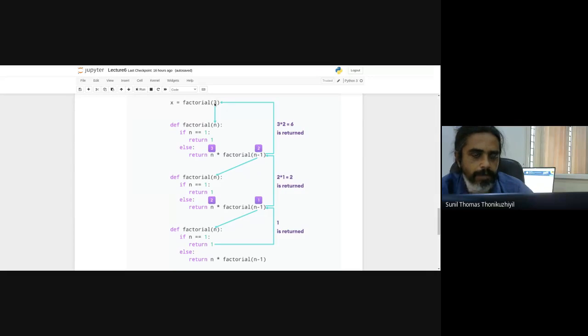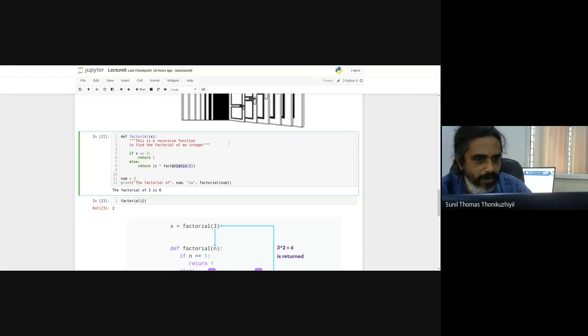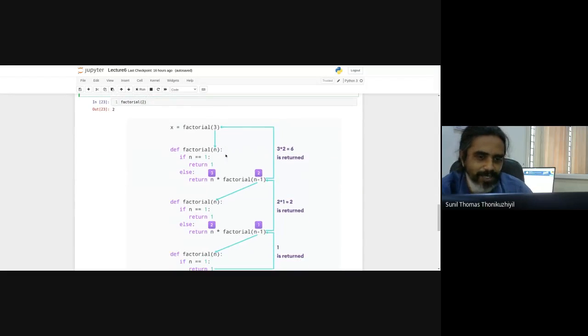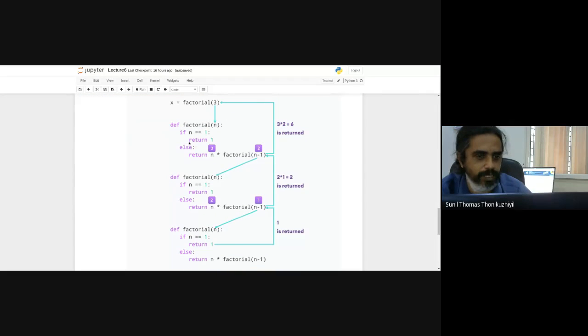We are calling factorial 3, so this goes here as n, your argument. Your argument is 3. If n equal to 1, or I used x here. I should have used n so that both places were uniform. In the figure I used a different variable. Okay, forget it. We get the argument 1 and return 1.